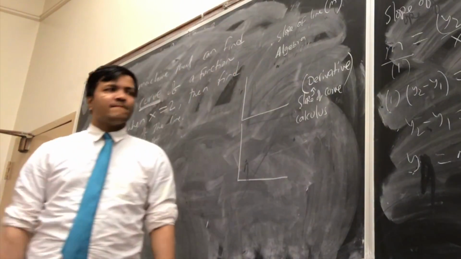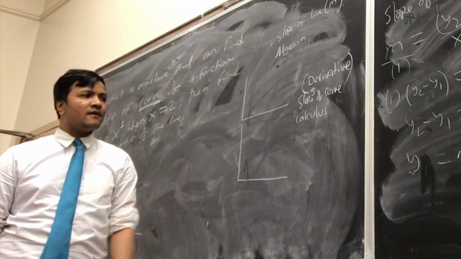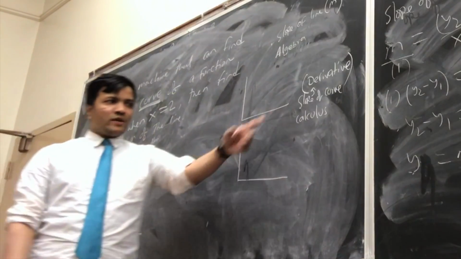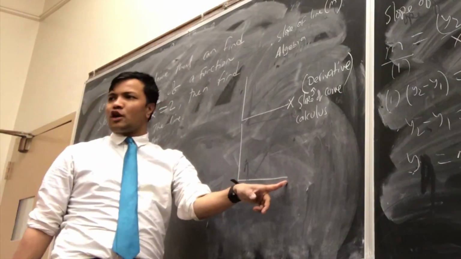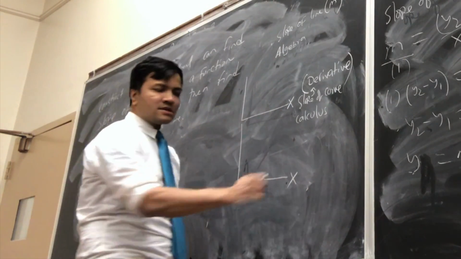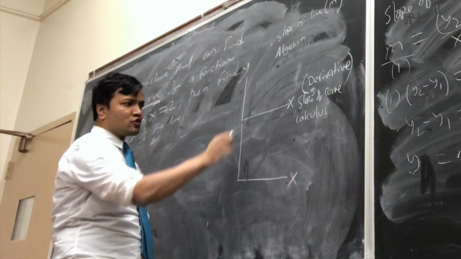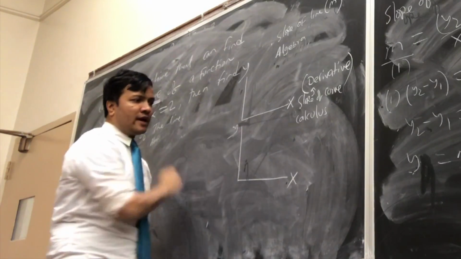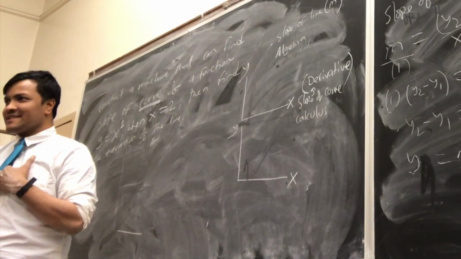Derivative. Okay. We can call it d because this is m. Nothing wrong with that. What do we call this one? X. Why should we call this one X? It's always the independent variable. What do we call this one? Y. Then what should we call this one? Y. Okay. So far everything is the same.